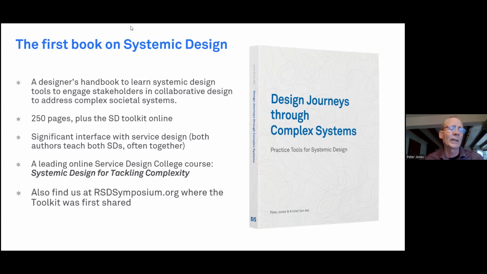We think it has a very good interface with service design. Both Kristel and I teach service design and systemic design. And in the Design for Health program at OCAD, those are actually combined together. So that's when our graduate students learn service design within complex system design, because healthcare, in my view, has to look at everything as being part of a complex system.